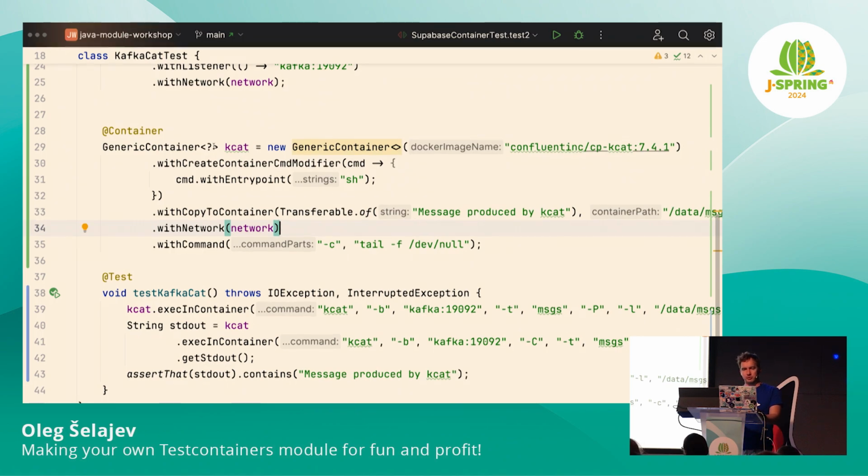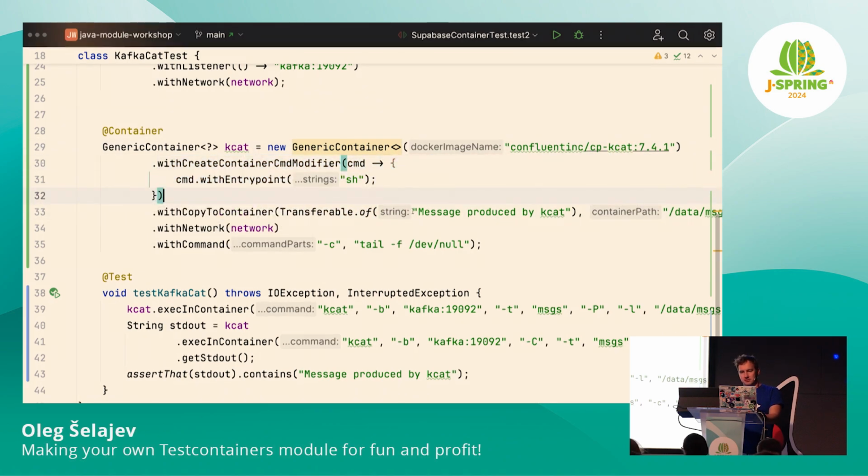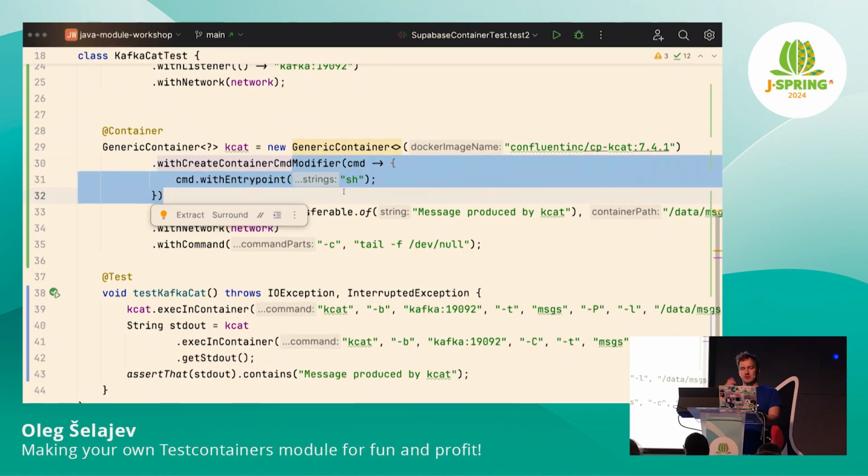We don't even bother creating a module for this. We just say, run kcat, and we don't want it to do anything, right? We just want it to run and stay in the running state, because it has some tooling for us.